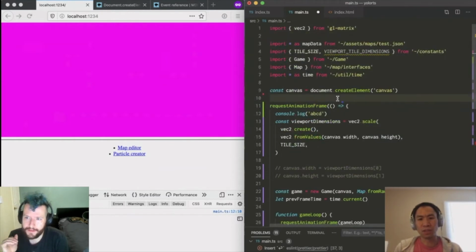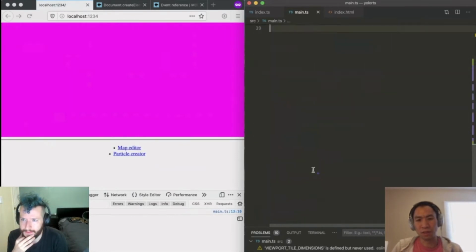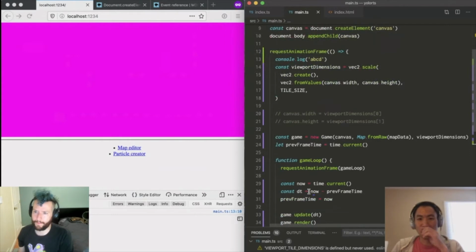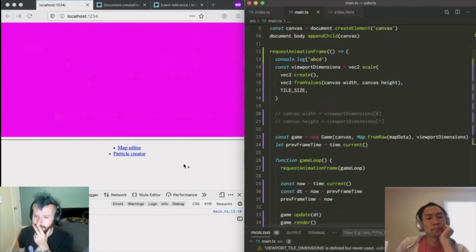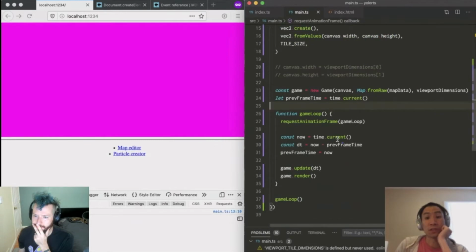I'm pretty sure none of this is actually drawing until the end of this. You reach the end, it evaluates all this stuff and then gets to the end. True. All right, so it's running now. So that worked. That actually worked.